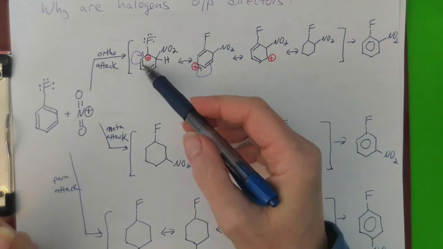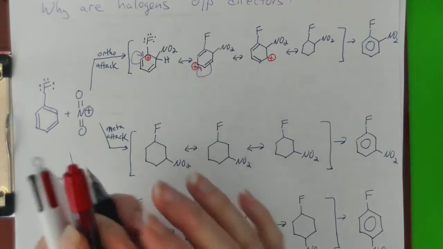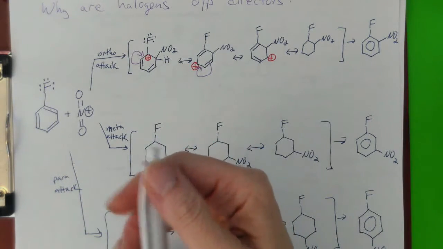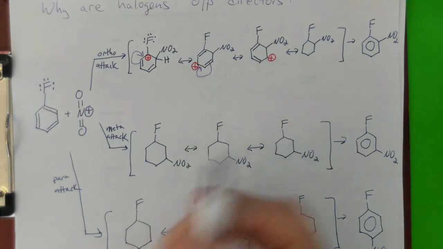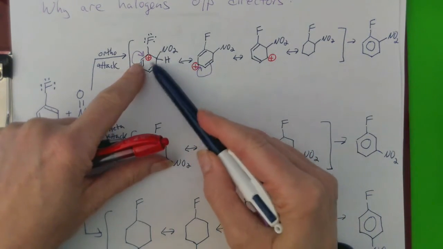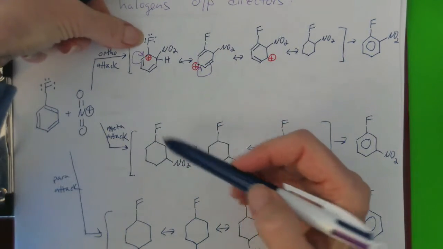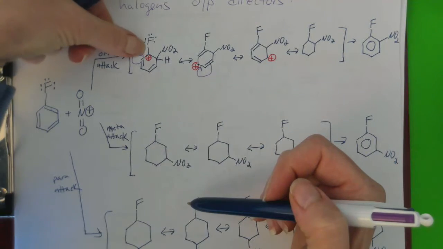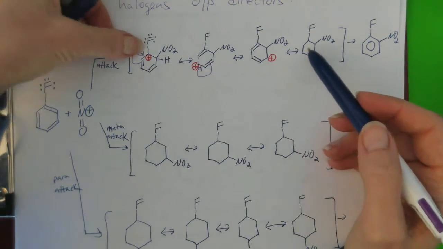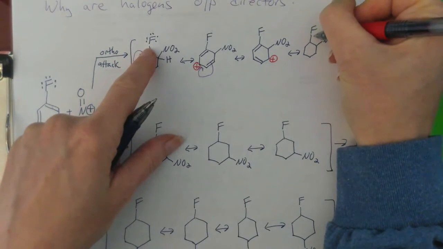So what if, since I have lone pairs, let me connect. I'm going to choose a different color here. So, black maybe. So starting from this structure here, if instead of moving electrons around in the ring, I took a lone pair from the fluorine and bumped it down, that's going to be this structure here. So I'm going to go ahead and take this lone pair, bump it down.